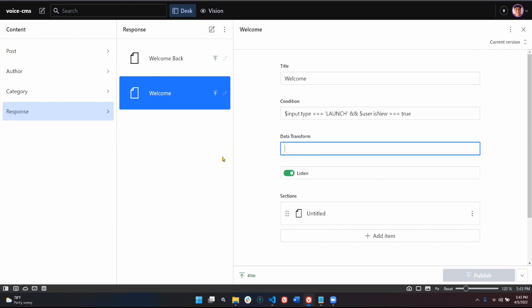Now let me ask you, does the data transform language allow for things like, if this field is set, then use this value, otherwise use this value, otherwise... I ask that because that's one of the things I had to deal with in multivocal. Sometimes I'm going to get this from the session storage, but if it's not in the session storage, then I need to get it from this other field.